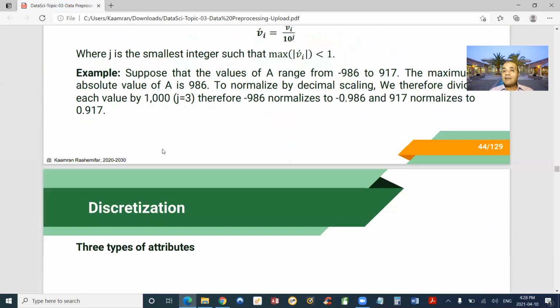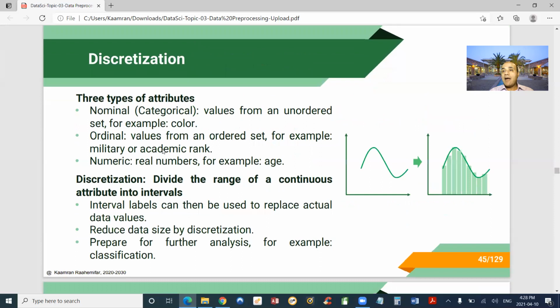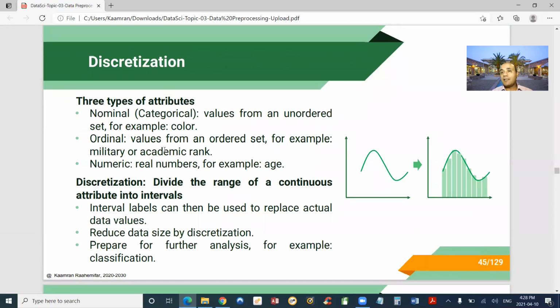So keep in mind that there are times we have to be very careful about the nature of the data. You are supposed to be observing the nature of the data before you apply any sort of data transformation techniques. And there are many, as we have discussed so far, and there will be some more to come. For me to discuss the discretization, I want to alert you to this figure.